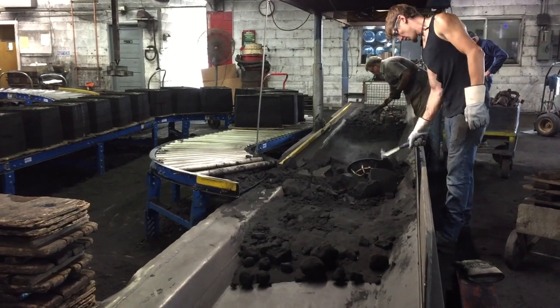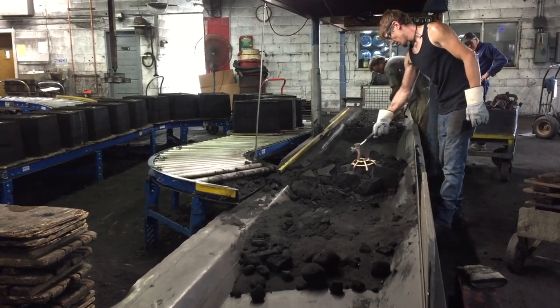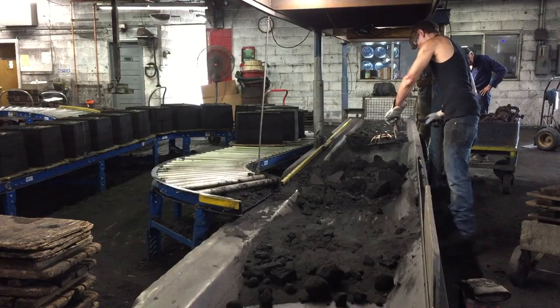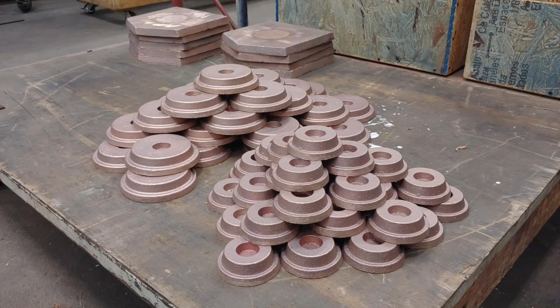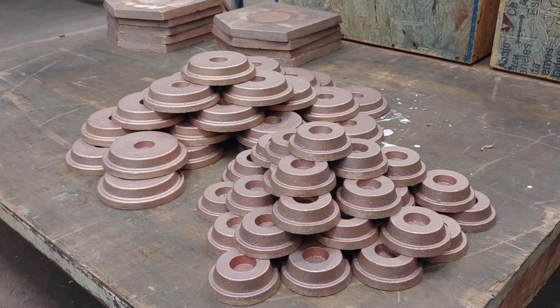All that sand mold material is brought to another area where it is recycled and reused. The casting process we used is called the green line casting process, in that the mold material is reused over and over with very little waste. The basket molding patterns we made also included machining blanks so we could make the other parts — like the tweeter horns and flanges — out of the same alloy. As the bronze flowed into the basket mold, it also flowed into these bronze pucks out of which we would machine those components.